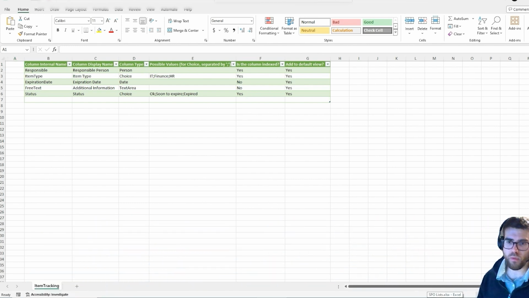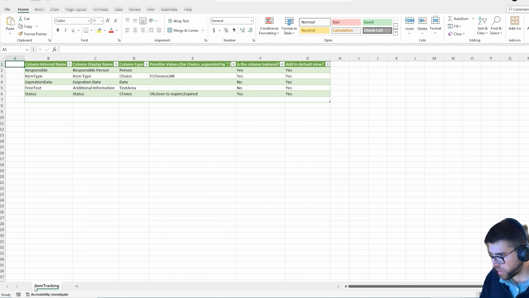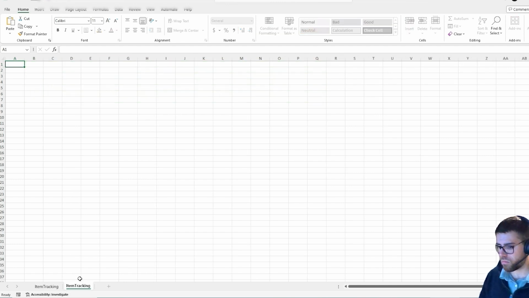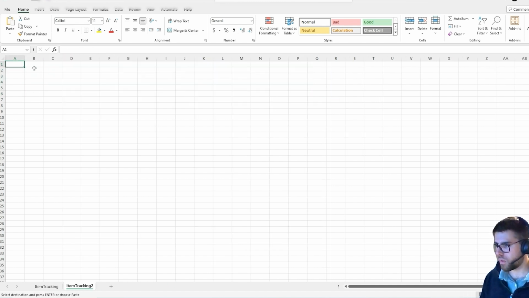Now you can see it. Perfect. So here we have one worksheet per list. If we want an additional list, we right click and duplicate. Can we duplicate, or just create a new one? I'd say duplicate. We should be able to do that. Anyway, just copy the table if you want, and start rolling.